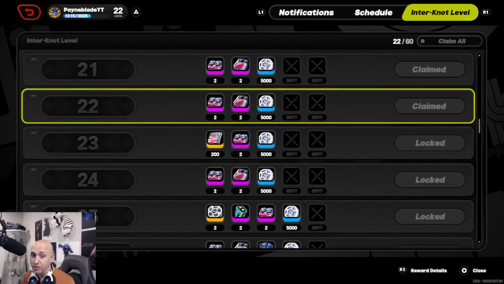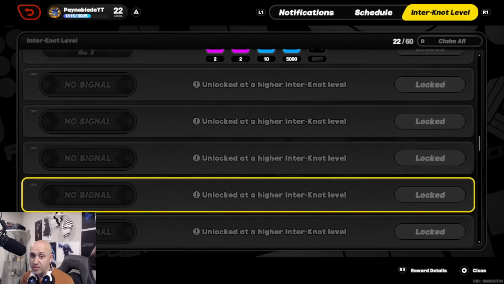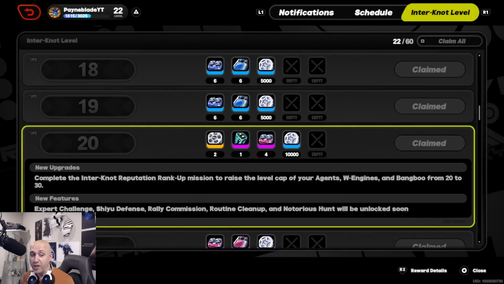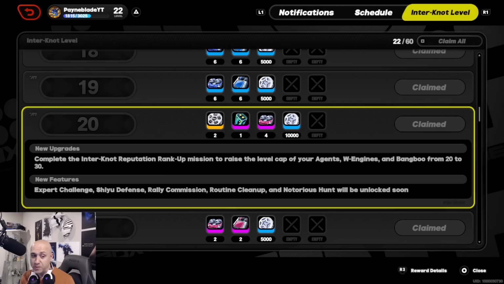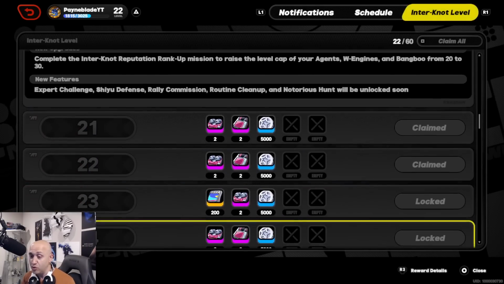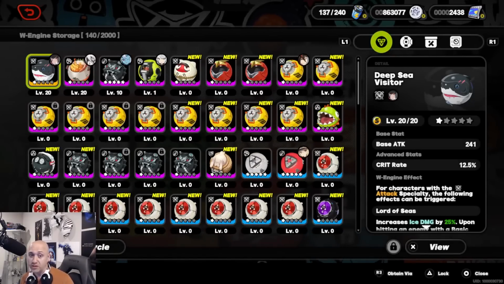You guys can see I'm level 22, so I got myself a couple of rewards here. And as you progress through the game, you're going to get yourself more and more of these with various rewards that will be provided to you. So make sure you are doing that. At level 20, you can actually increase the level cap of your characters to level 30. And also you unlock the Expert Challenge, Shiyu Defense, Rally Commissions, Routine Cleanup, and Notorious Hunts as well too, which is amazing new content for you and something new for you to do, okay? Make sure you are focusing on those things.